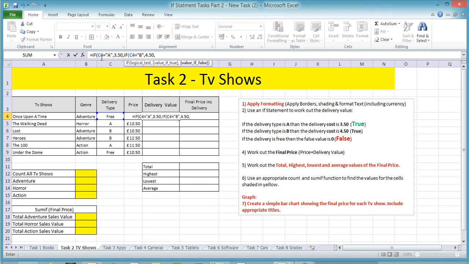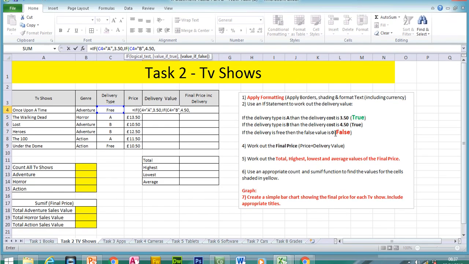So the first condition is we're checking to see if this cell contains A, and if it's true, we'll say £3.50. If that's not true, the second condition is we're checking to see if this cell contains B. If this cell contains B, then the true statement will be £4.50. Obviously, in this case, A and B are both false values, so this will be shown instead. So the false value is 0.